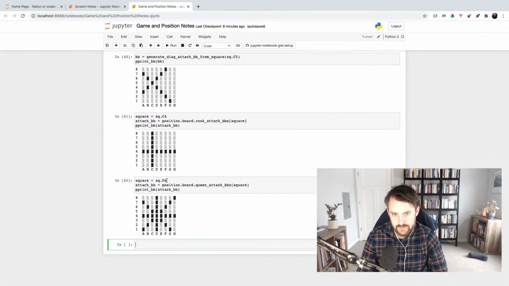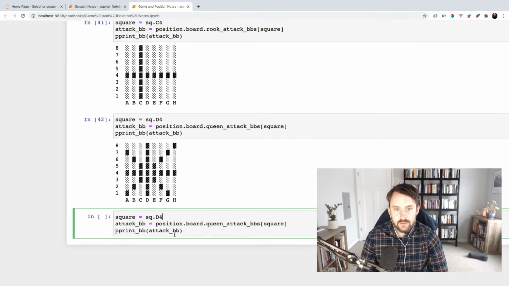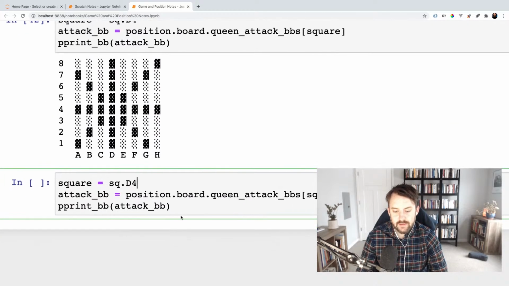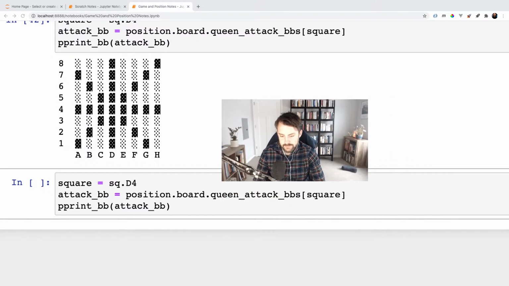Let's look at the knights really quickly just to make sure that's still working. Let's say we keep a knight on d4.